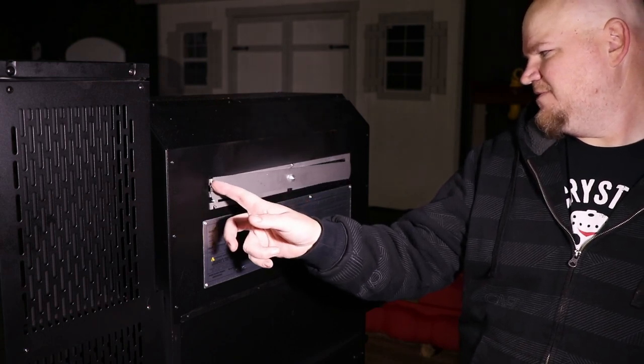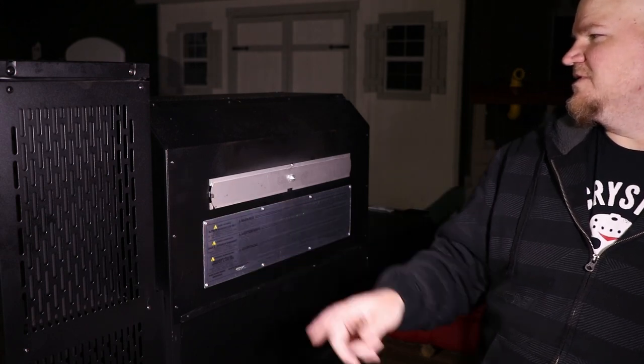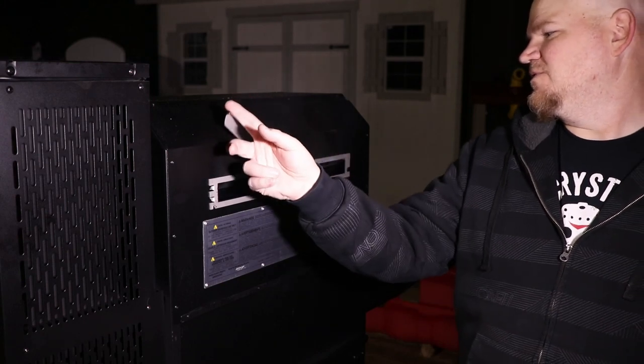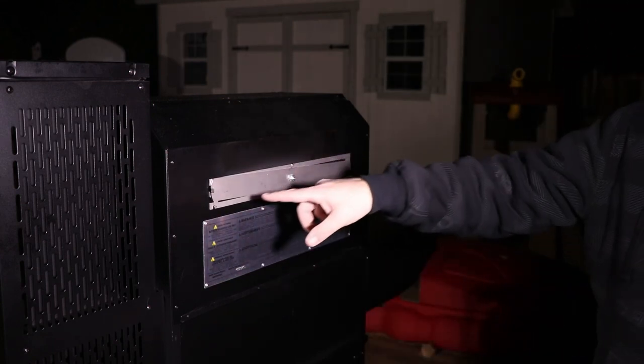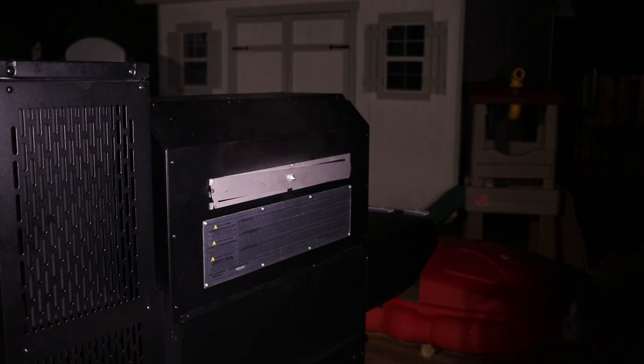Well, let's see. I close it. I still get some smoke coming out, but not like if I had it wide open. So what we're gonna do is I'm gonna set it about like there, just enough for the smoke to kind of stay in there a little bit more. Let's get the brisket on this thing.